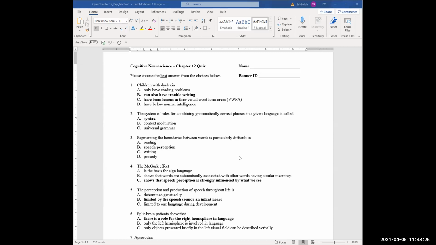It also relates to what we were just talking about with speech, right? Reading is the perception angle of using the written word, and writing is the output. So that's the analog of speaking. Sometimes those two can go together, and we can also see dissociations, which we'll talk about in more detail when we get to speech. All right, so for one, you wanted to go with B. So they wouldn't have brain lesions in their visual word form area because dyslexia is developmental. You don't have to have brain damage in any obvious way.